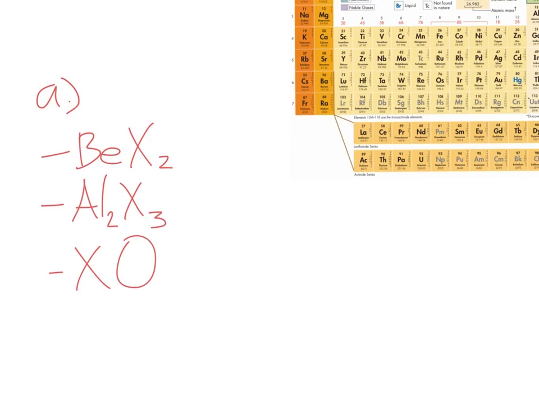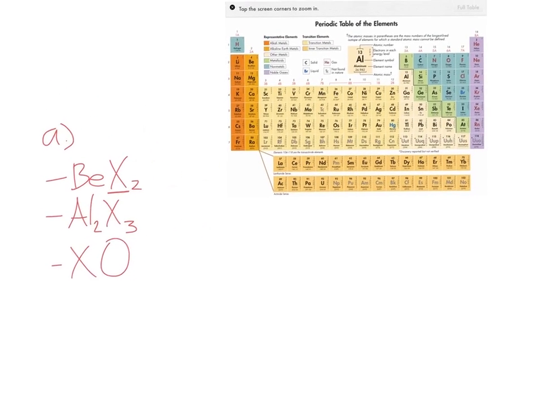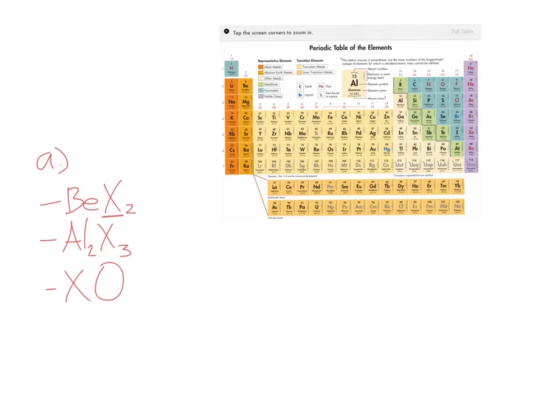Alright, so the first order of business is to find out what the X is right here if it's an ionic compound. So we can use our periodic table right here to find the first one. So Be, right here, beryllium. So basically that would have a charge of +2. So Be2+, because it has 2 valence electrons and you need to get rid of those 2 to get the noble gas formation.